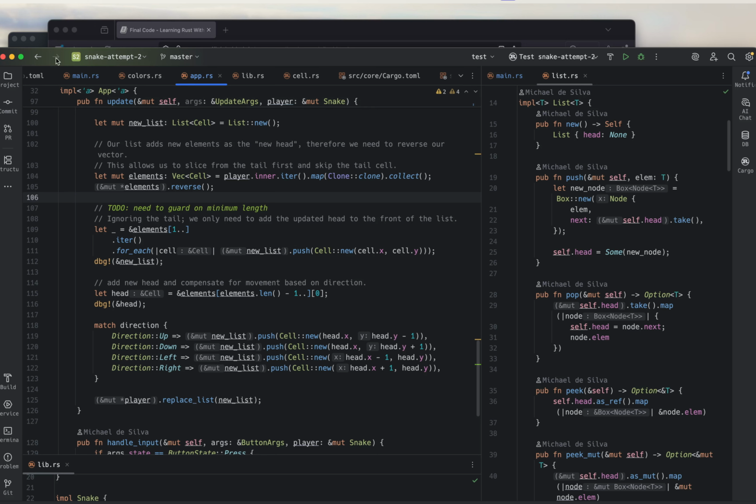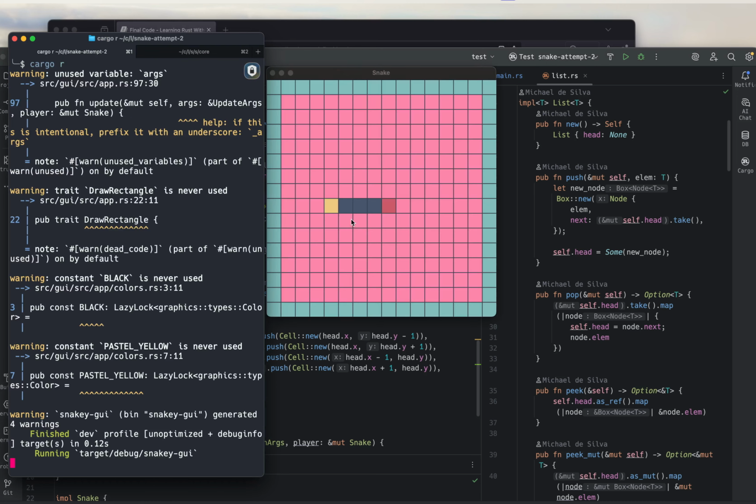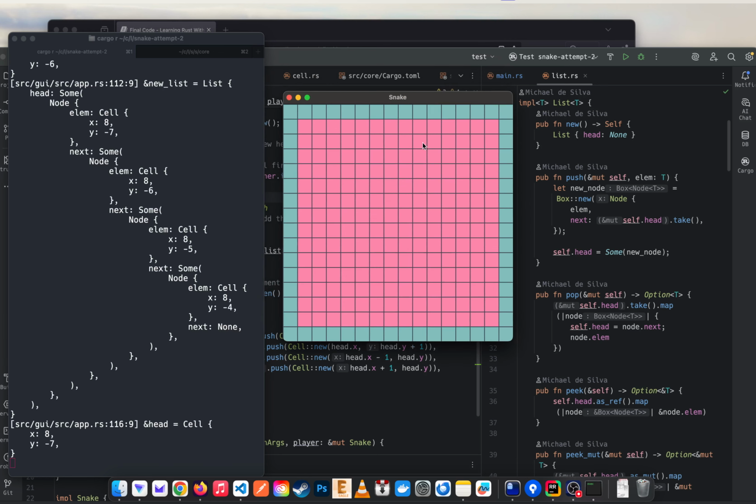Now what I want to do is show this running. I don't clean up all the warnings and stuff, but here we go. It just ran. Let me just get the snake to play around a bit. Does it come back? Yeah. So right now it's just a free run, in the sense I can go down and go back on itself. I can go down again. So I'm basically looping over its body.